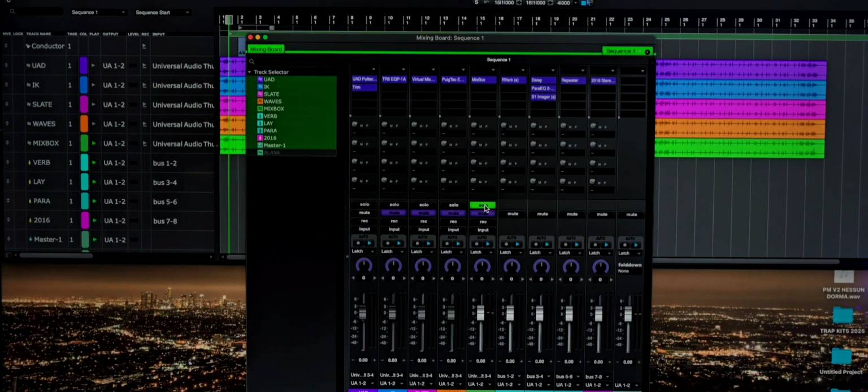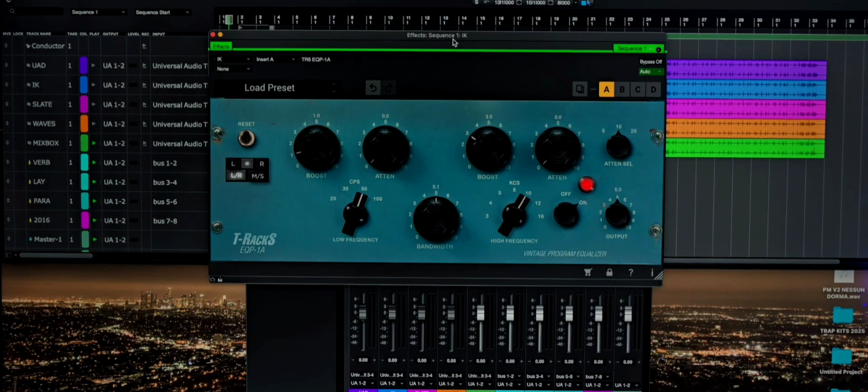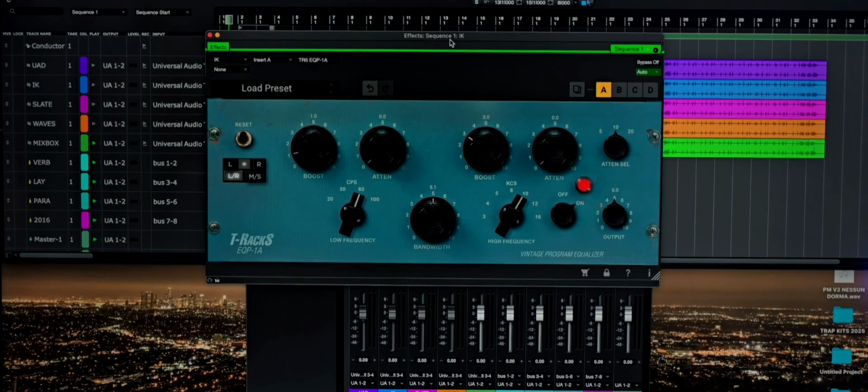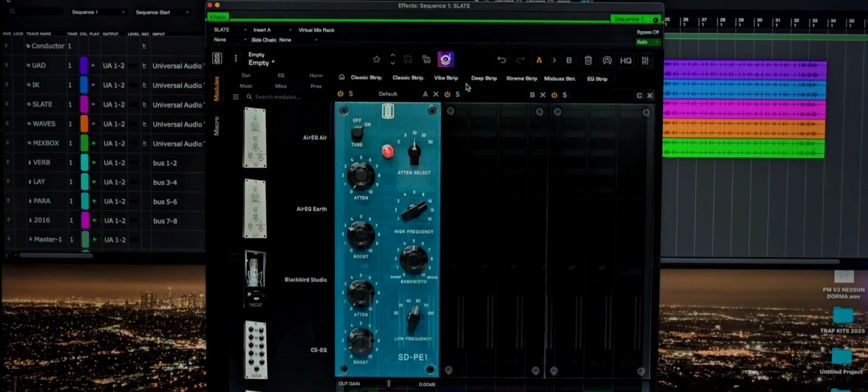To be honest with you, I have a hard time choosing. Depending on the song, of course, and if you hear it within the track, it's a different story. But I personally tend to use, and that's what I'm always doing, I'm crazy enough to try all of them with every mix I do. And usually what I end up with is the IK Multimedia plugin, which I find sounds very special, has a very silky quality to it, with the same settings as all the other plugins have, or Virtual Mix Rack from Slate.